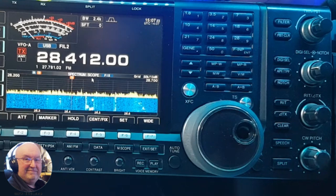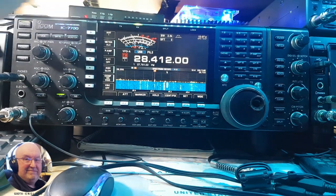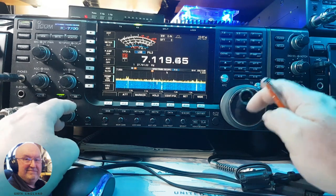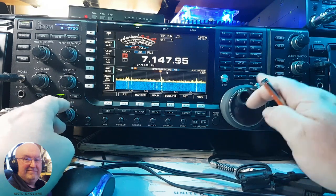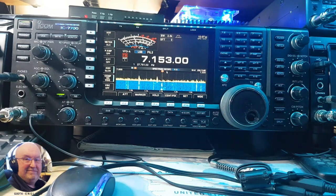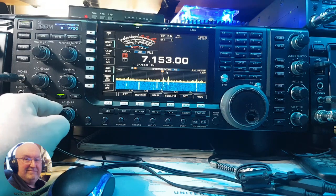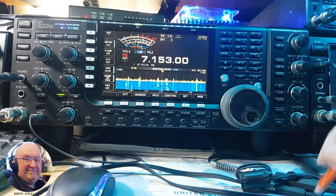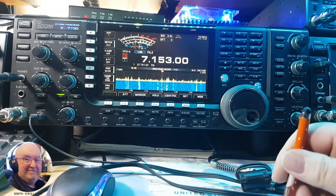Anyway, a quick look at the ICOM 7700 — a fantastic piece of kit. Let's turn this down. It's a really nice radio. It's an older radio now, but what you're hearing is just out of the radio's own speakers with no outboard speakers, and it sounds great. I do have the IC-7800 but it's down at the moment — I need to send it off for repair. Same quality as the 7851. I've also had a quick glimpse at the 7760.